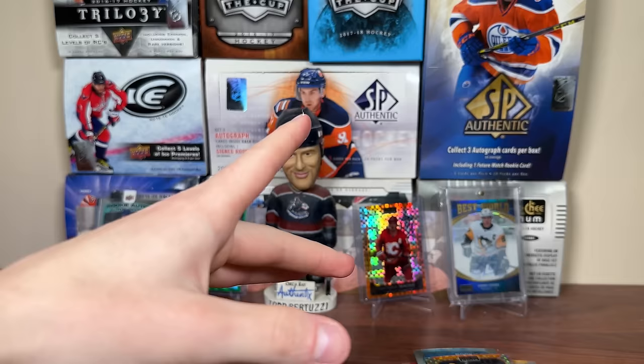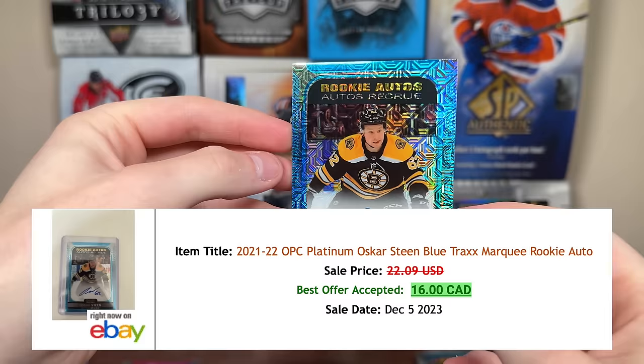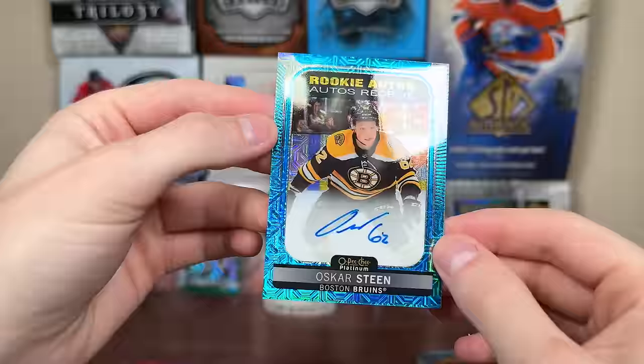Which one should we start with here? Well, I guess we'll start off with the parallel autograph. We got a Blue Tracks auto of Oscar Steen. So these are one in 144 packs. There's 96 packs in an 8-box case. So we got Oscar Steen there. That's not too bad of a pull. There's our first rookie autograph of Oscar Steen. Like the design there. I kind of wish Blue Cubes was back, but that's nice.